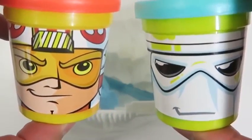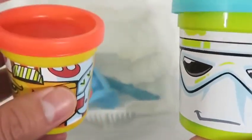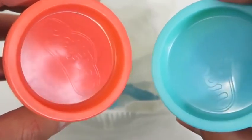Here are the two Play-Doh canheads. On the left, we have Luke Skywalker, and on the right, we have a Snowtrooper. We get red Play-Doh with Luke, and blue Play-Doh with the Snowtrooper.